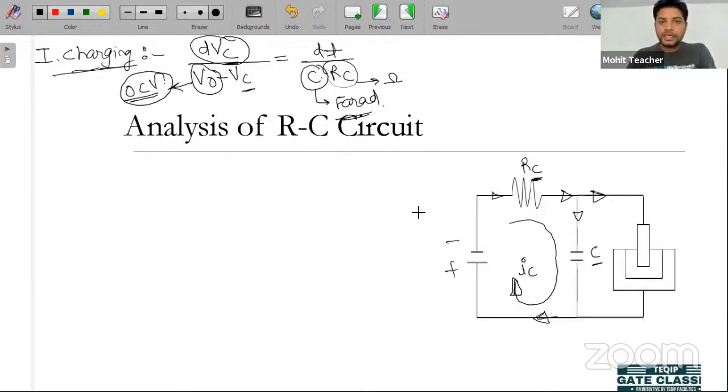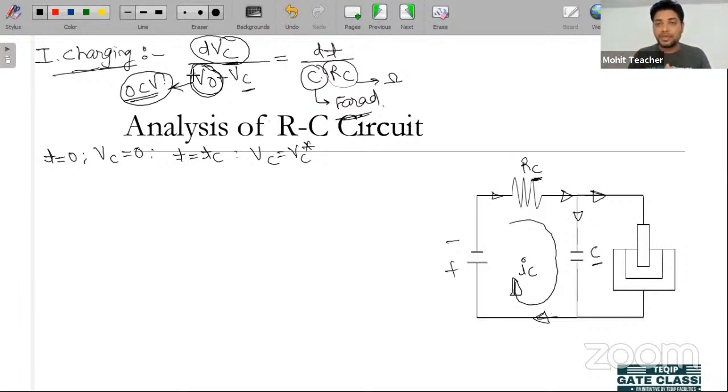Initially, when there is no time, meaning t equals 0, at that time Vc will be equal to 0. We are starting from 0. Now when there is some charging, meaning t equals tc, we are charging to the maximum it can be. At that time Vc will become Vc star. See, your OCV is constant, because it is the open circuit voltage.